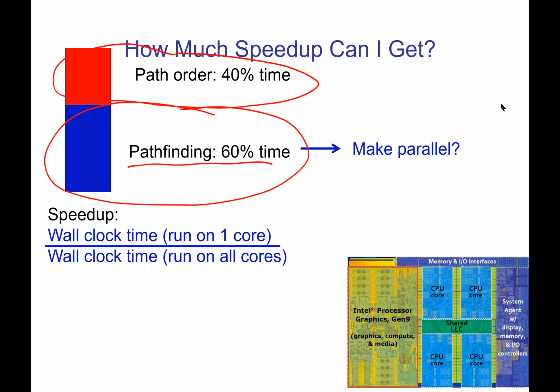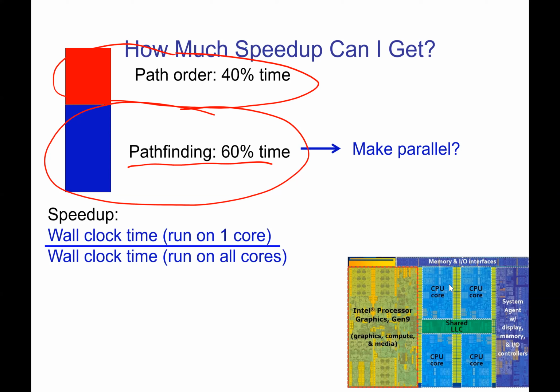So the definition of speed up, because you need to know this in order to compute the maximum speed up we could get. Speed up is basically the opposite of time. You take how long it took to run a program on one core, so you ran it serially, and you divide it by how long it took on all the cores, so you ran it with as much parallelism as you coded. A high number is good, it means you got a lot of speed up and ran a lot faster. A low number is bad, it means you wasted your time doing any parallel programming.